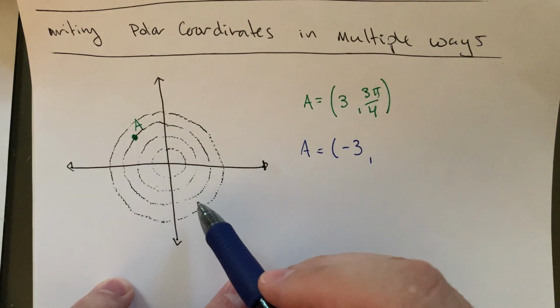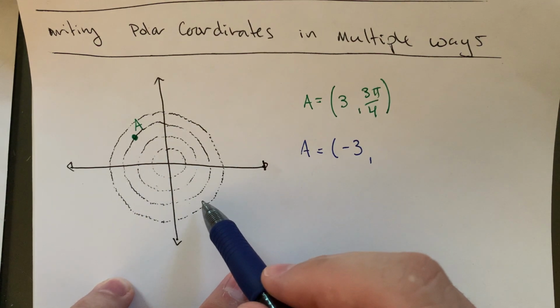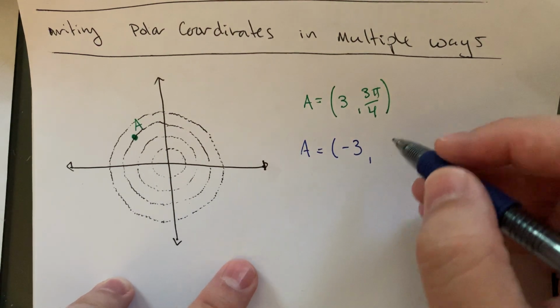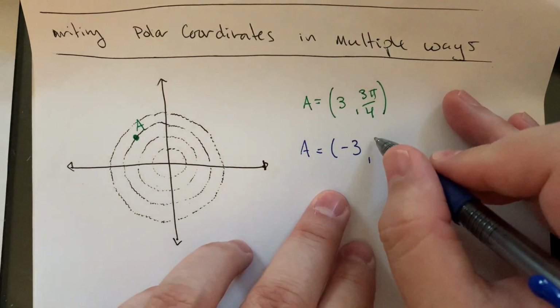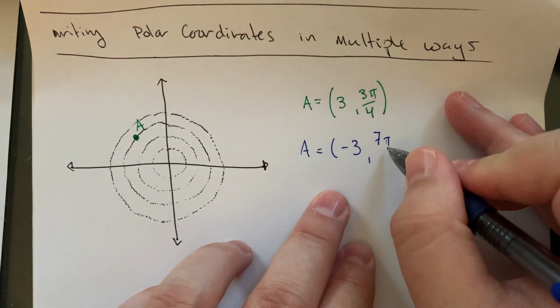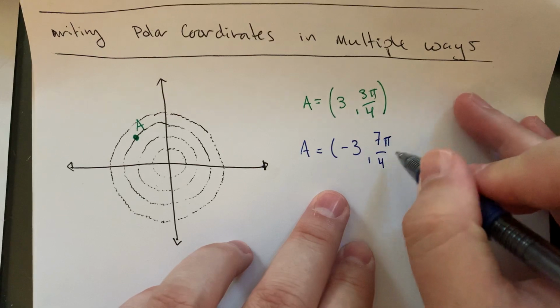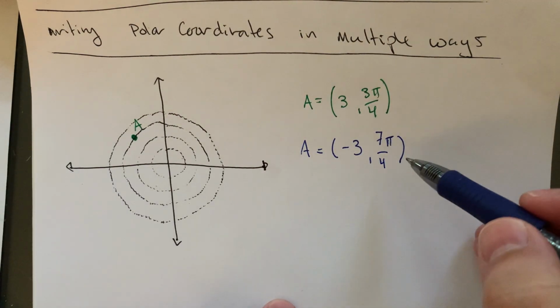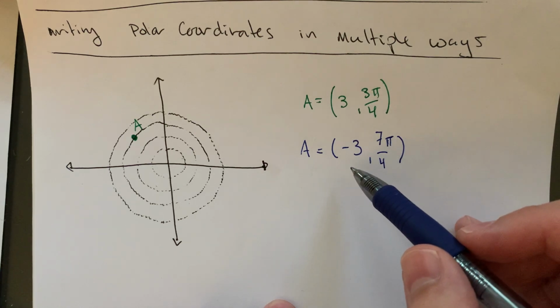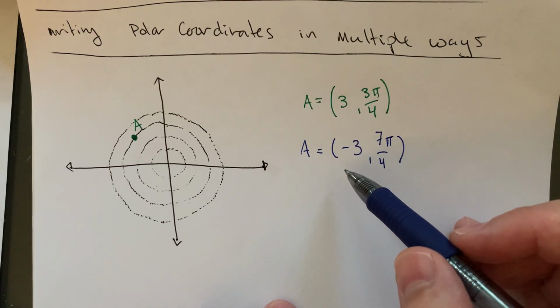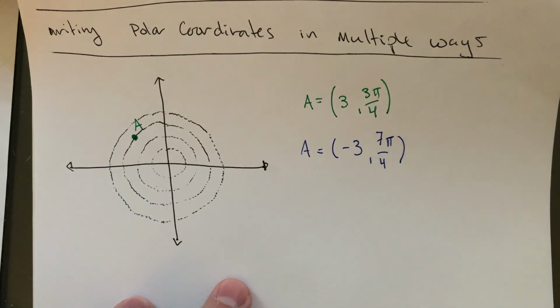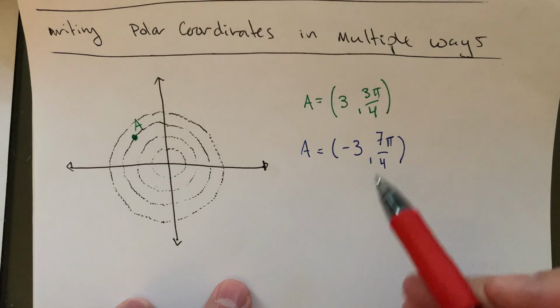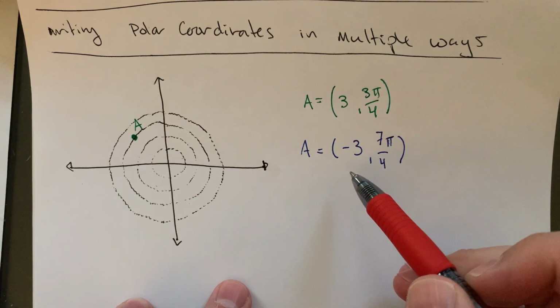And of course, we probably know already in quadrant 4, this 45-degree angle, the pi over 4 angle, would be 7 pi over 4. So 3 pi over 4 plus pi would get us to 7 pi over 4. So you can add pi to the angle and then flip the sign on the radius from positive to negative, or vice versa if you started with a negative, and you're going to get a different version of the same point, right?